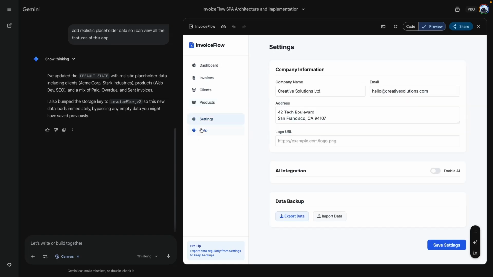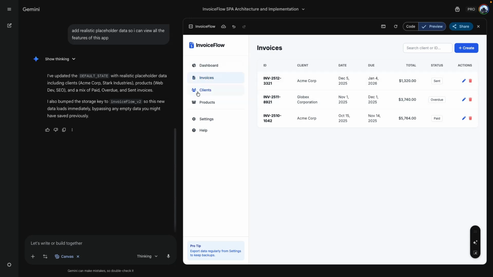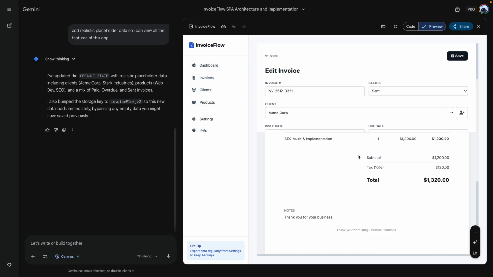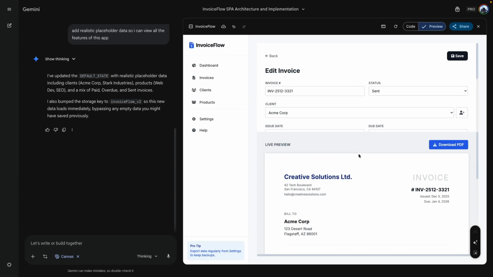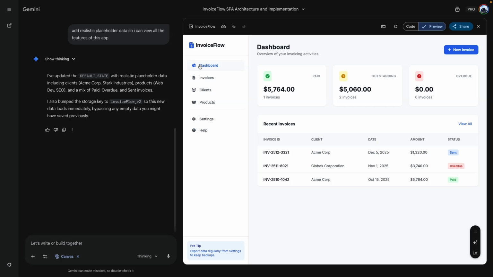And the other thing I would probably add for this to be useful is to add a size. So if we go back here, it's not clear if this is US letter or this is A4, which is the more international paper size, but this is something that you can add. So you can prompt it to add paper selection, or if you already know you're going to be using A4, just make sure it defaults to A4, and you could prompt it to add that to the settings tab. So all you have to do is set it once and you don't have to worry about it at all.